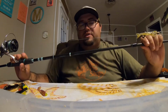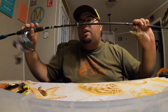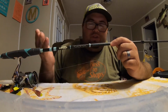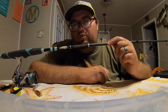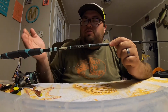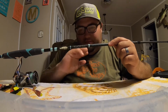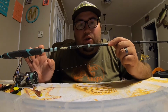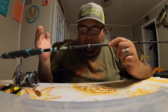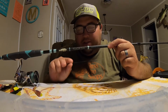All right, this is my 7'2" medium, extra fast Toadfish rod. Found this little company scrolling through Facebook one day. The good thing about their rods, man, they do coastal restoration. For every rod you buy, they rebuild oyster reefs, which is great for saving our coastal wetlands around here, because we lose a football field a year. That's really phenomenal. I think that's a great thing. We really need more guys supporting that.